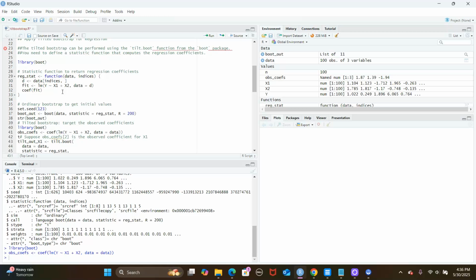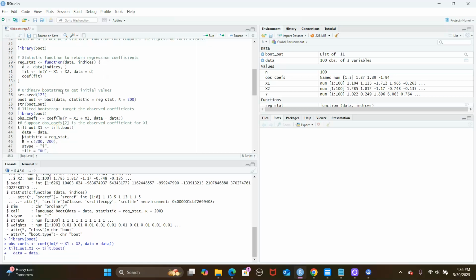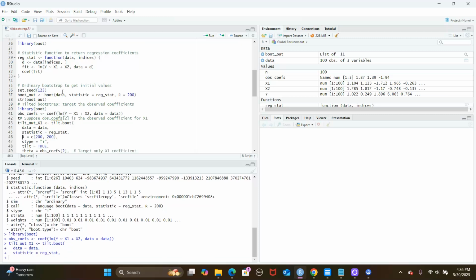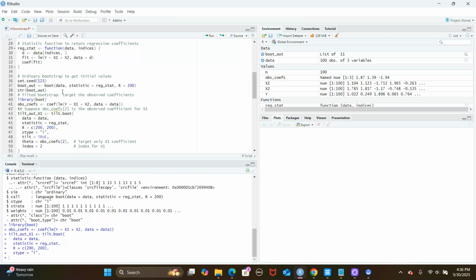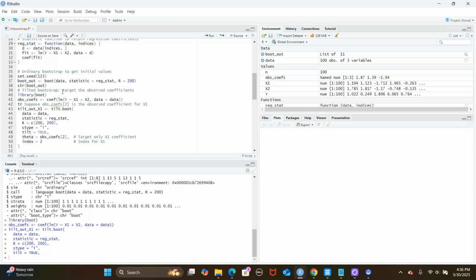So tilt.boot, that's calling the function, using data equal to data, statistic equal to reg_stat, R equal to 200, stype equal to I, tilt equal to TRUE. And here, this is important, theta equal to observed coefficient 2.